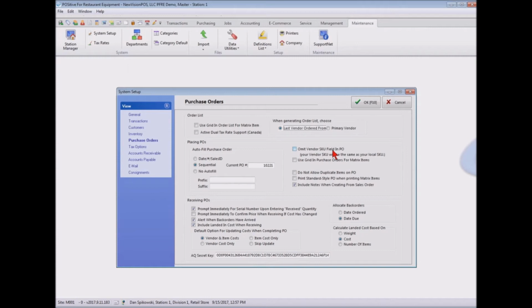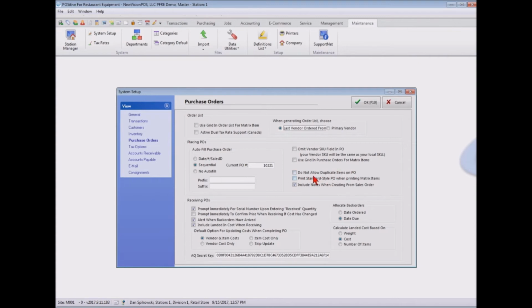Omit vendors' SKUs fields in the PO. I usually leave that alone. And use the grid. I don't touch that either. Do not allow duplicate items on a PO. Sometimes when you're doing a PO for multiple orders, you can have duplicate line numbers, so I usually leave that alone.